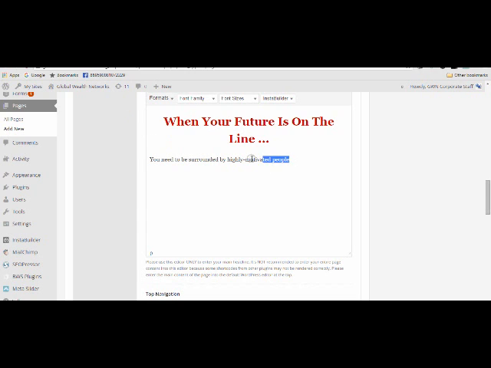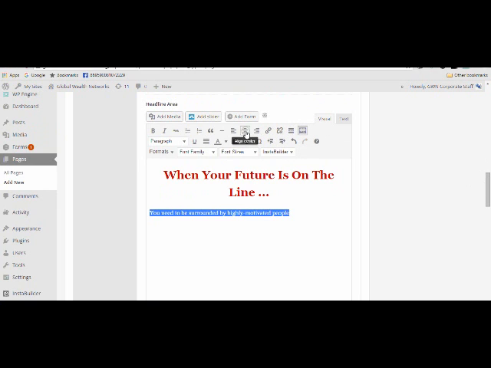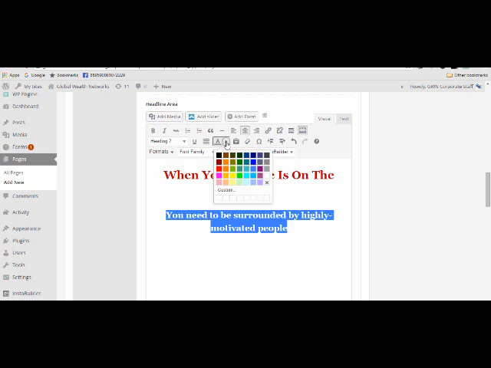This is not. So I want this to be not necessarily part of the heading, but definitely a subheading. So I've highlighted that. I want to center it using an align center icon first. I also want to change the style of that font to a headline style. This is headline 1, as you can see, and all of this is heading 2. And so the other thing is to change the color. So here's the color icon.